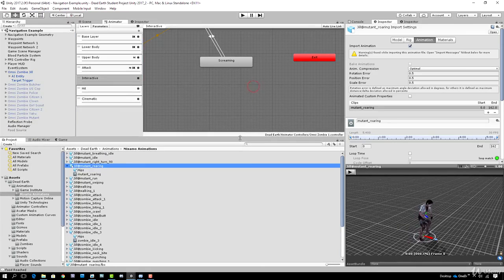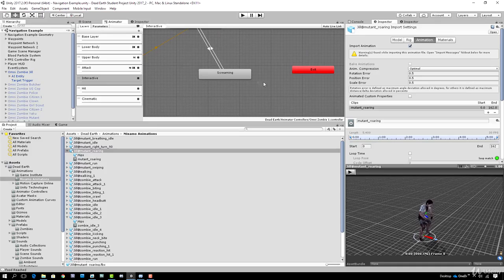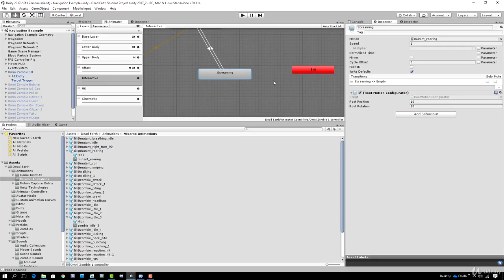There were several ways that I could have done this, okay? So one of the ways that we could do this with our screaming animation state is we could have created a separate scream WAV file that just started screaming right at the beginning of that audio file. And we could have that triggered by, let's say, a curve on the animation so that it only starts to scream when the curve tells it to start to scream, in other words, halfway through the animation file. And we could also create curves for the footsteps as well.